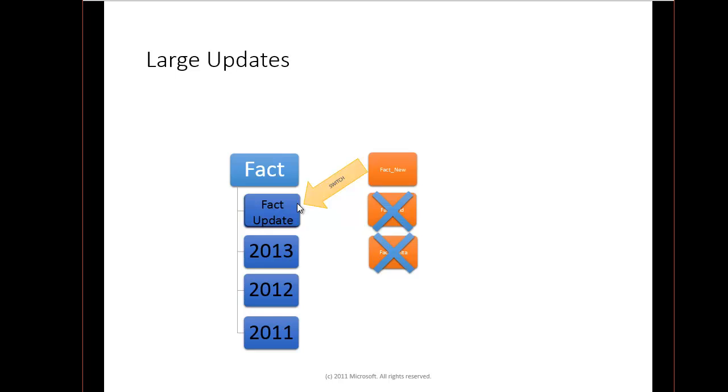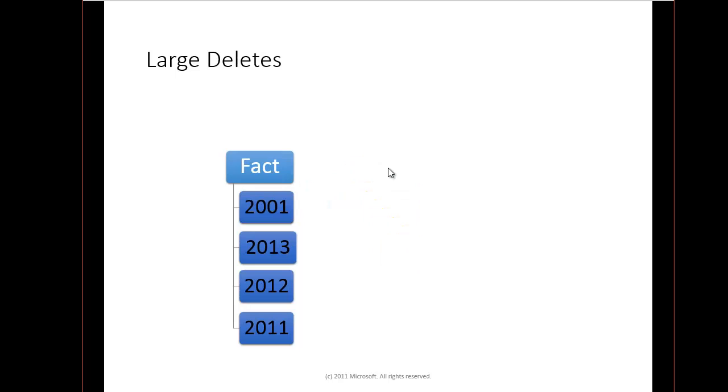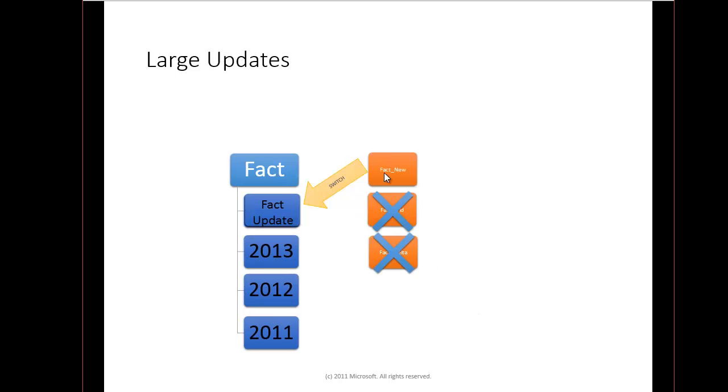So again, the whole purpose of this is that I have a new incoming version of these rows, massive updates that I need to perform. I put those into one partition. I switch out my old version of that data. I do a filter, basically a select join kind of filter, where I get the new version of my fact data, which is then switched back into my fact table. And so this can greatly improve update operations on your fact data.